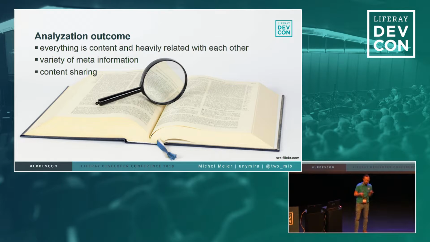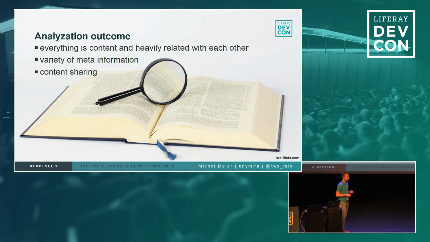The basis was the database, the content creators interface, and the old website. Basically nothing more. The process from the old website to create the HTML files was scanning the database and then, somehow through kind of magic, PHP or whatever else, they created static pages which were delivered to the Apache. So what we found out in our analysis phase is that everything is content and is heavily related with each other.